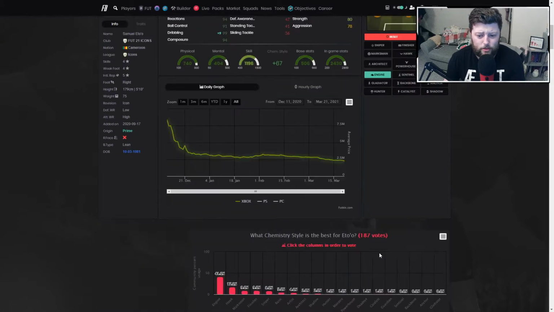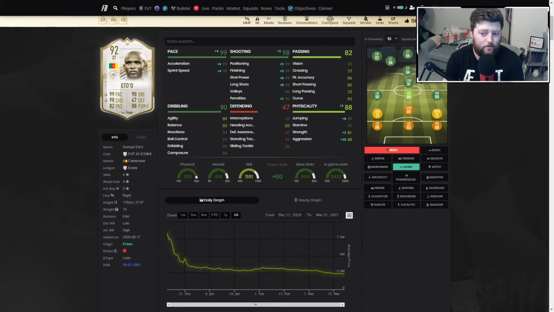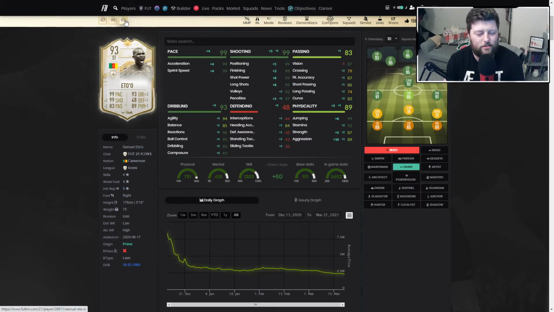Engine is what everybody else is going for in terms of footbin. Hawk is obviously another fantastic one. Gets your pace, shooting, and a little bit more physical if you wanted just to max out the shooting for the giggles. Overall wise, I'm definitely giving him a 9.8. I want to see what his prime moment's like. I feel like that's going to be the 10.